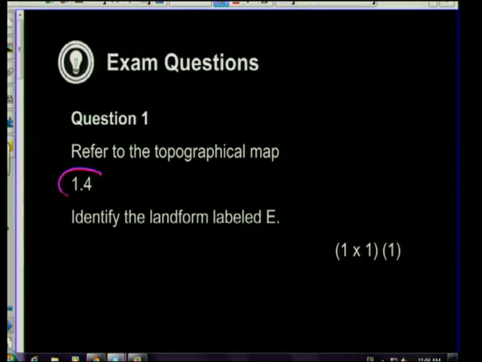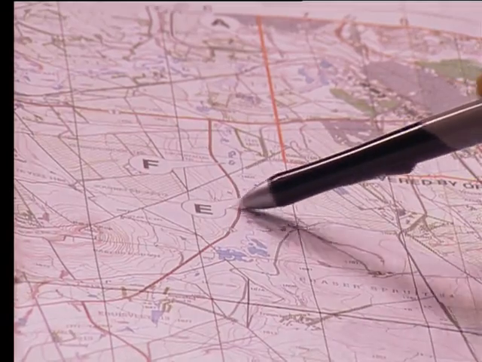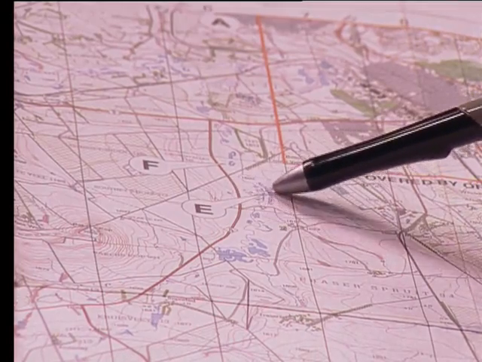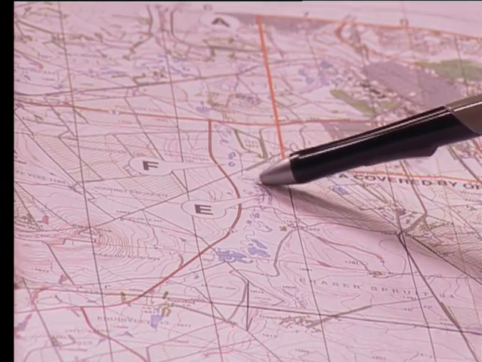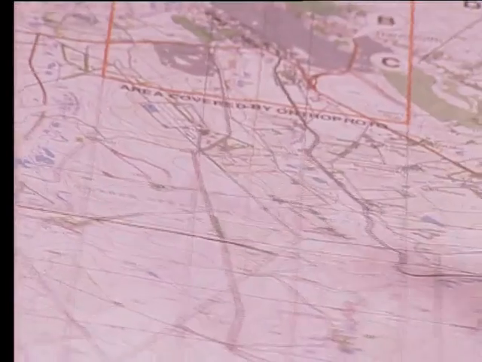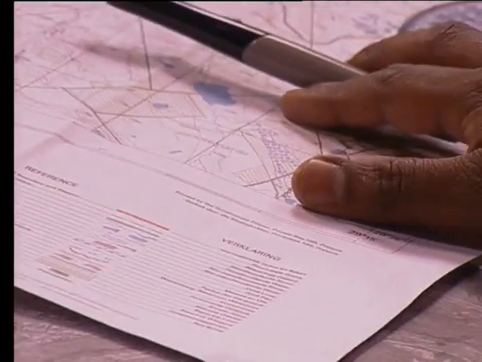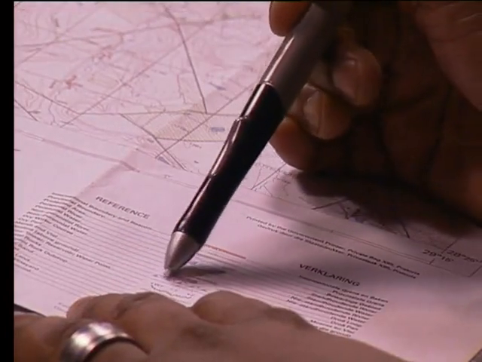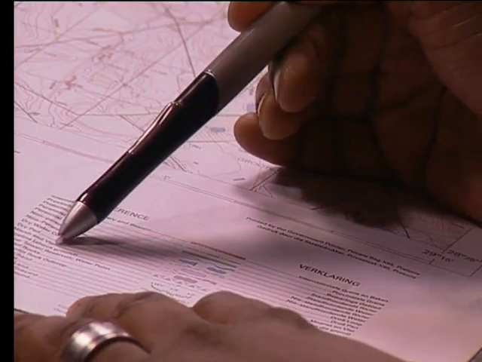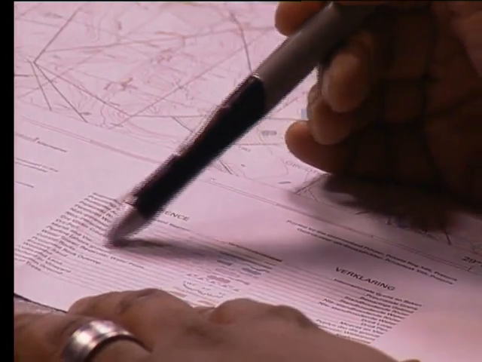Right, here we go. The next question, 1.4. Identify the landform labeled E. Let's go to our maps again, and let's look at the landform. So notice that it's pointing directly to the same river. But what I notice is, here's a specific feature on the map that is located in our reference system. Let's go to our reference system. And for this, I'm going to take the map further down and look here. Notice there's the same feature as it is along the river, and it's referred to as a marsh or a vlei. Can you see that, guys?